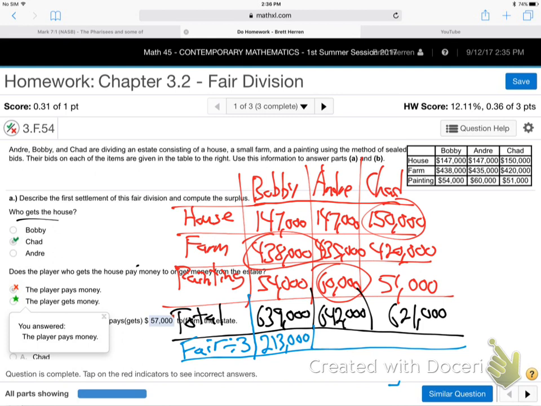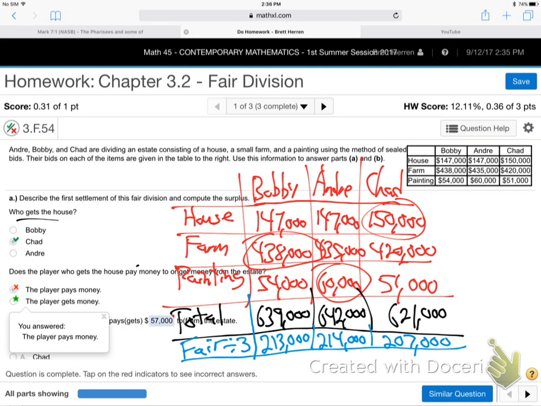213. Divide by 3 here, it'd be 214? Divide by 3 here, it'd be 207. That's a fair share to each of those people in their value system. So I took the totals, divided by 3, because there's 3 players in this game, 3 kids inheriting stuff. So this is a fair share to each of them. That's what they think would be it.